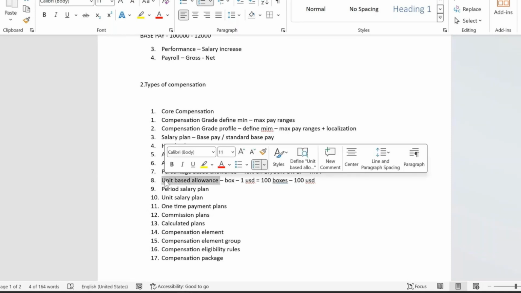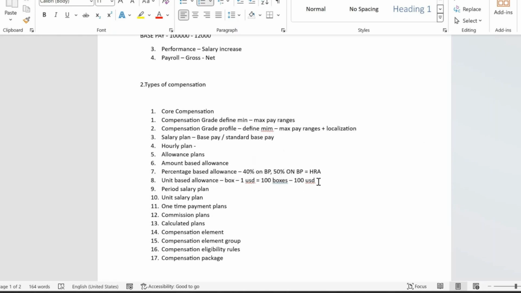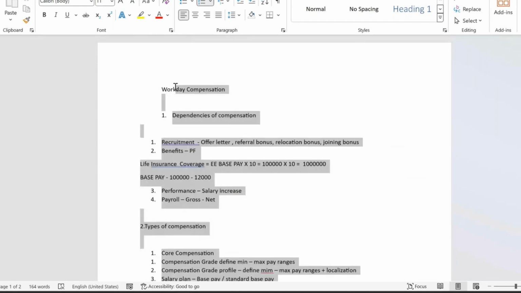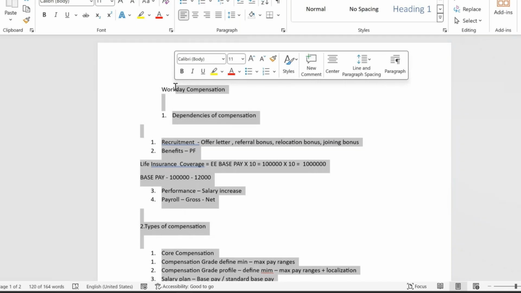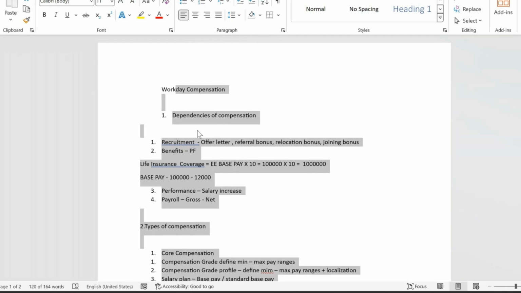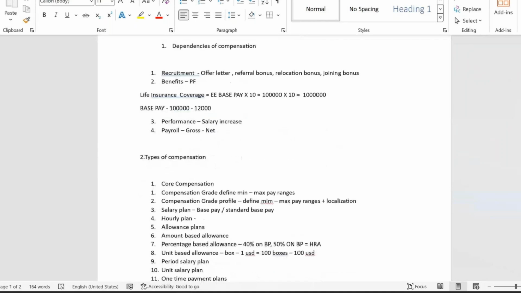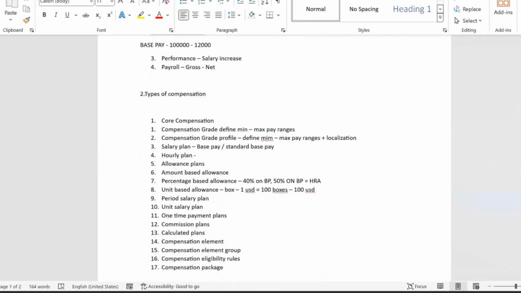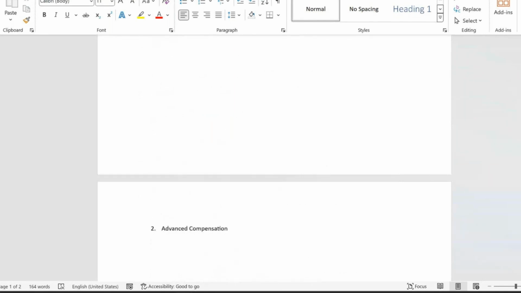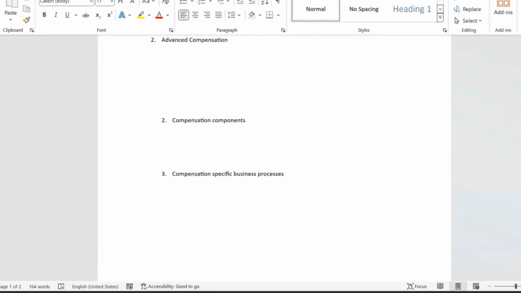Does anyone have any questions so far on these components or the dependencies? It's just an overview, friends. Don't worry, we are not configuring anything. Tomorrow we'll continue to discuss a few more compensation components, advanced compensation, and the business processes of compensation.